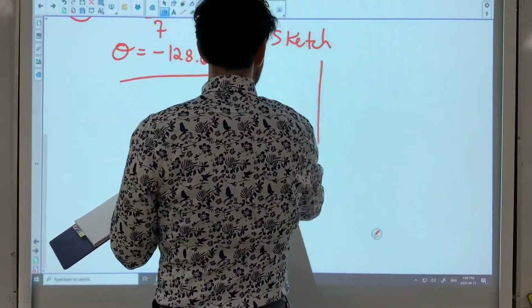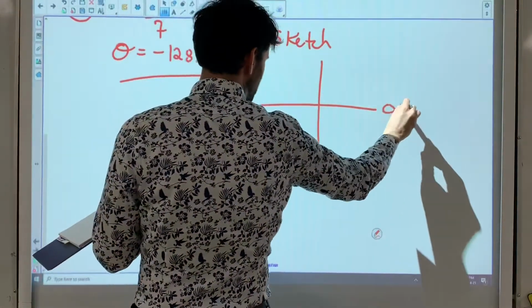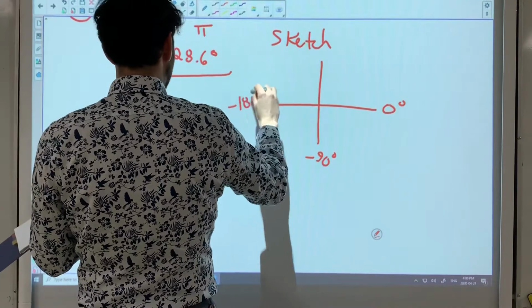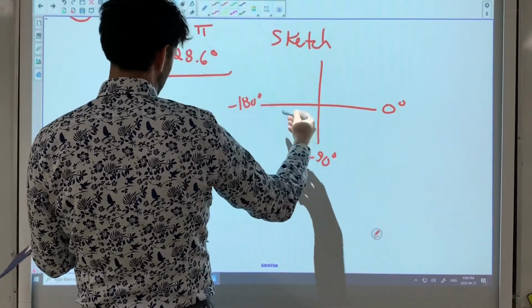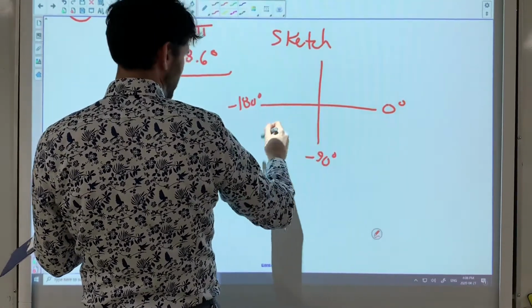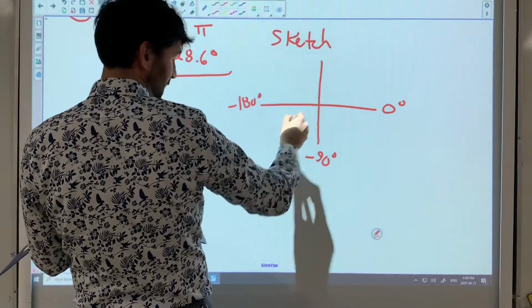Now, if you were to sketch it, well, this is negative, so we're going to be traveling this direction. Remember, this is 0 degrees, this is negative 90, and that's negative 180. So all you got to do for your sketch is just make sure that you're somewhere in between here. They are getting picky about being close to the center point. So like if you go 90 plus negative 45, that would be exactly negative 135.